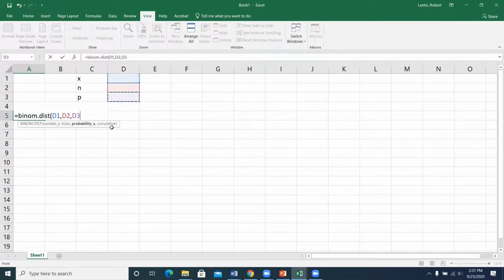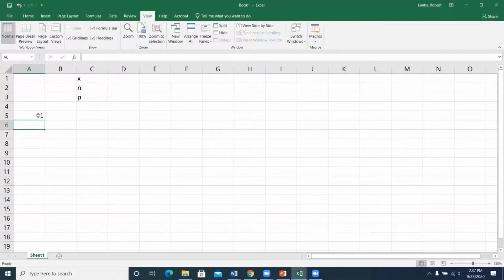And then for now, this last thing, which is cumulative, right? This cumulative is like a yes, no. So if I put a 0, nope, I forgot my comma. If I put a 0, what that's telling Excel is, no, I don't want this to be cumulative. I want exactly the probability that it's equal to 8. If I put a 1 in there, what that tells Excel to do is, yeah, make it cumulative. Find the probability that it's equal to 8, add that to the probability it's equal to 7, add that to the probability it's equal to 6, and go all the way down to 0, right? So that's not what I want to do here. I just want the probability it's exactly equal to 8, right?